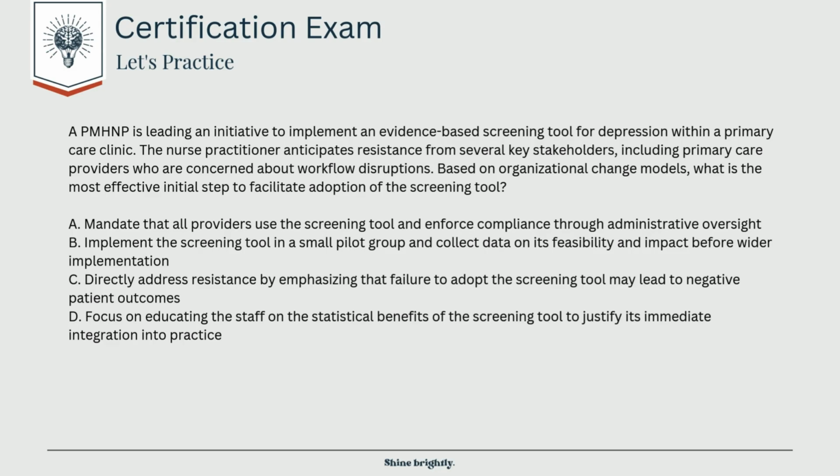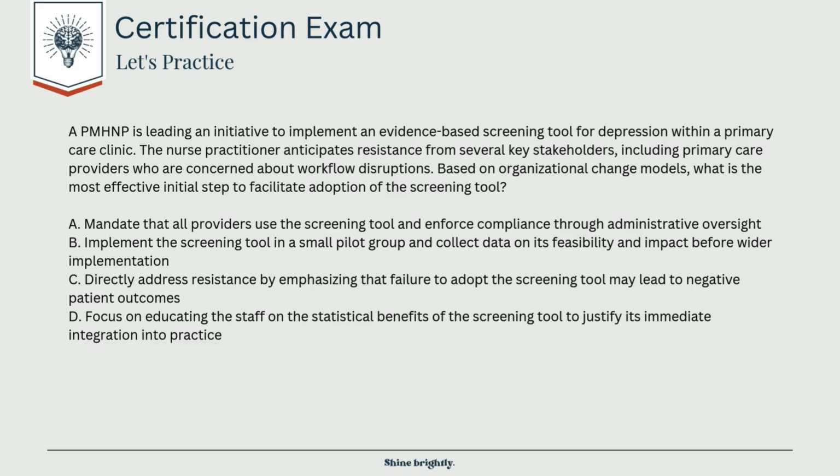So let's get started. The first question reads, a PMHNP is leading an initiative to implement an evidence-based screening tool for depression within a primary care setting. The nurse practitioner anticipates resistance from several key stakeholders, including primary care providers who are concerned about workflow disruptions. Based on organizational change models, what is the most effective initial step to facilitate adoption of the screening tool?